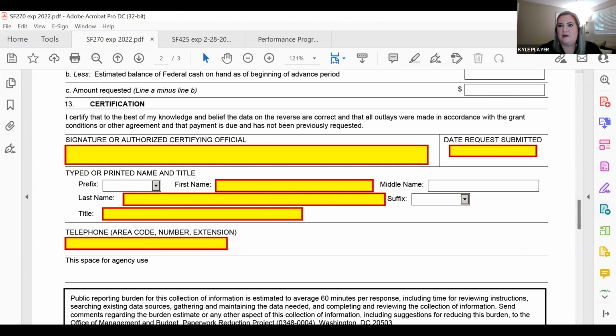All right, I think Marvin has a question. Yes. You were saying something about advancements. What was that? Can you explain that? As far as I'm aware, and V can correct me on this, they are not allowing advancements under this program. So these forms that they provide are standard forms across multiple different programs. And so that's just why they have that spot on there for advancements. But everything that you're doing now should just be for reimbursement. Thank you. So, okay, V's nodding, so I'm thinking, confirming that's right. Okay.